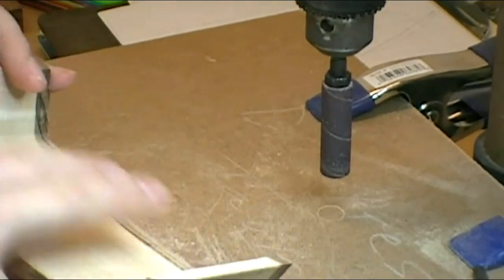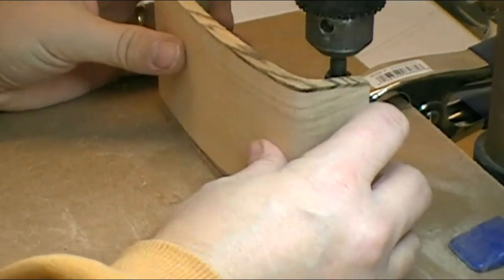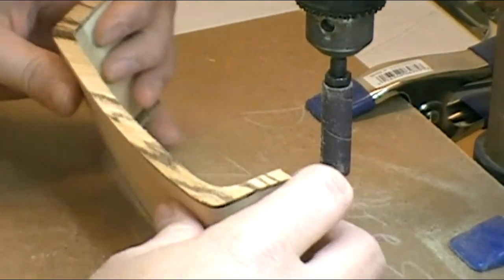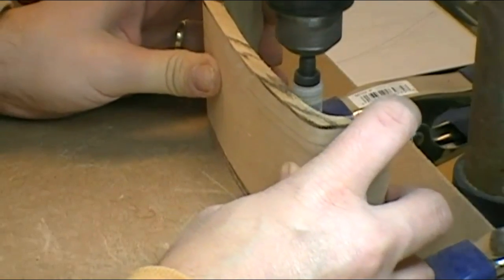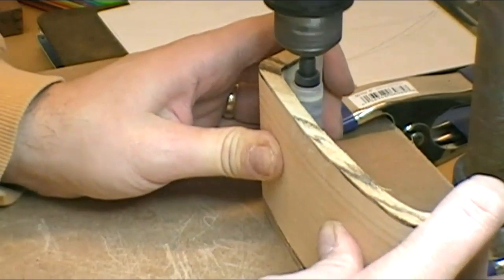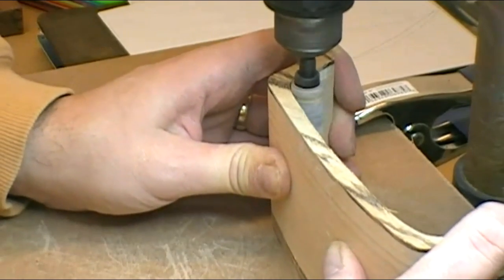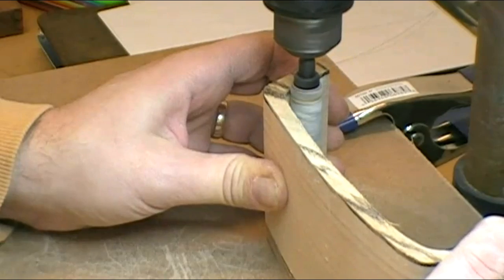And then we get started with the inside again. Get this out of the way. Put it on its magnet. Alright, now I'm going to use the small spindle sander here and just kind of come from here down and go up the other side as well. There, here we go. In that corner. Work up the side good and slow.